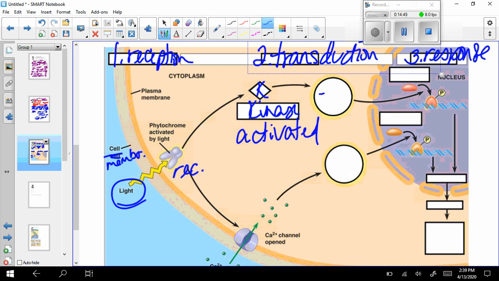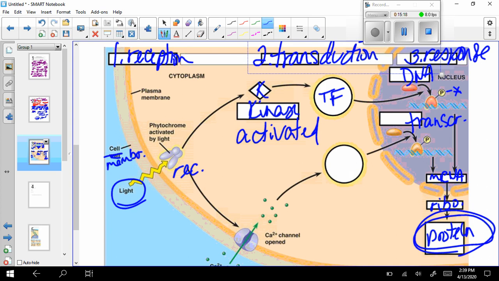And when it's activated, it forms a transcription factor, and transcription factors go, and here they are phosphorylated. That means that they're active, and that means they are turning on my DNA. When they turn on my DNA, they are going to transcribe it, so we're going to do transcription here, and we're going to make messenger RNA that is going to go out to a ribosome and make a protein. So this is definitely going to be my response. And what happens is, see how there's multiple pathways? Very common in cells. It's not so simple. We're turning on multiple pathways here.